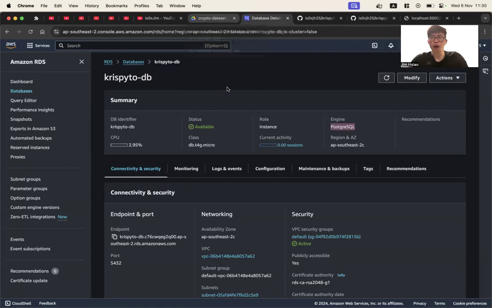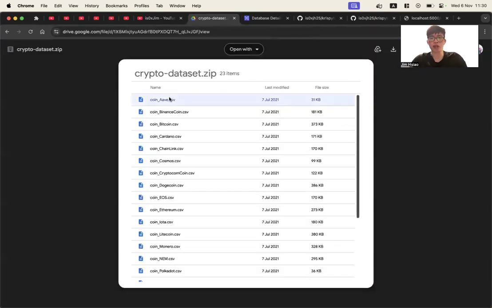And you might wonder where the data came from. The data is not from any API endpoints or any websites. It's actually historical data from a Google Drive, and it's called the crypto dataset CSV file.